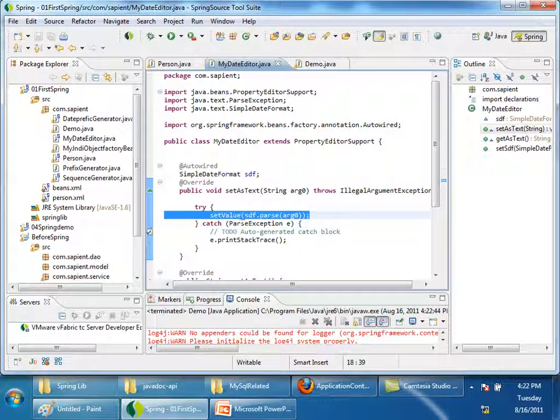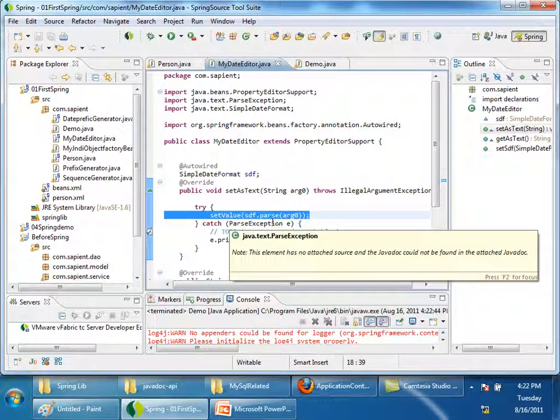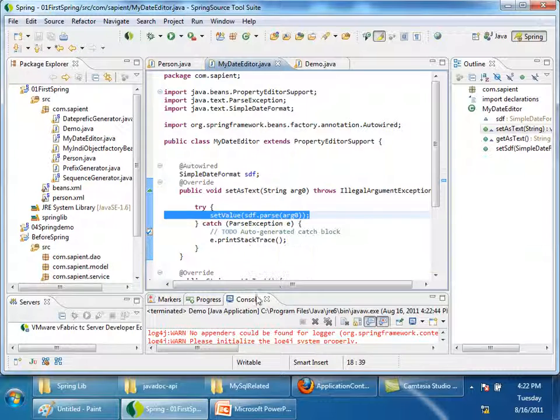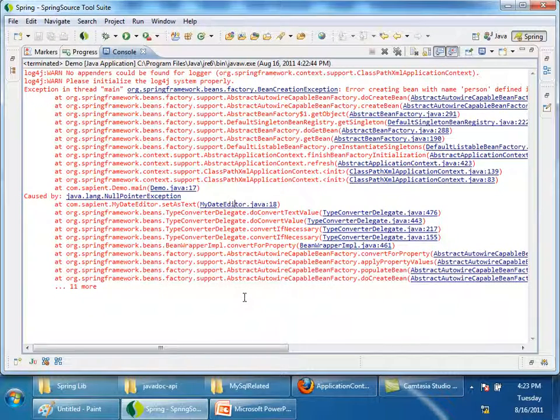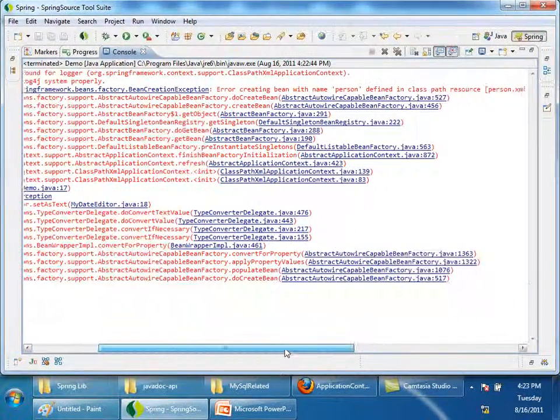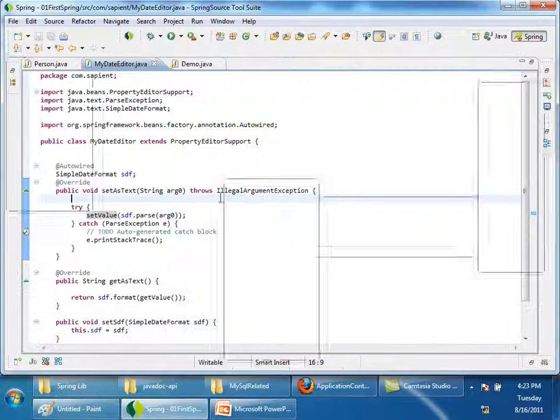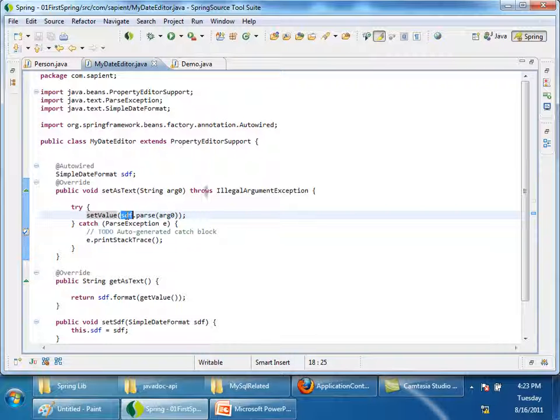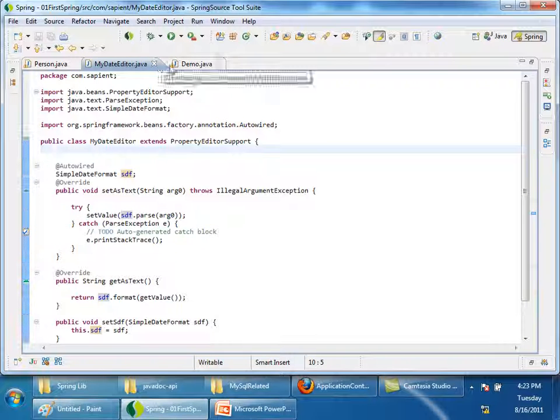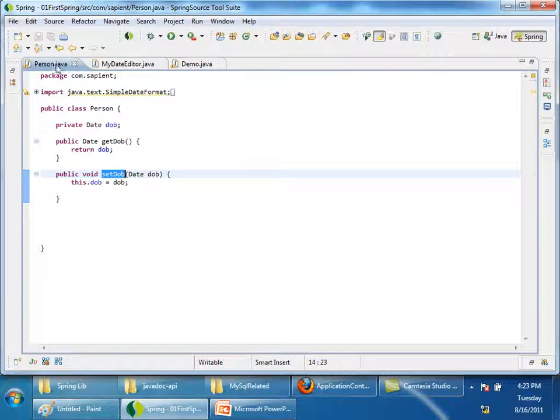Null pointer exception. Oh, why did I get a null pointer exception, can you guess? Here sdf is not injected. Why?